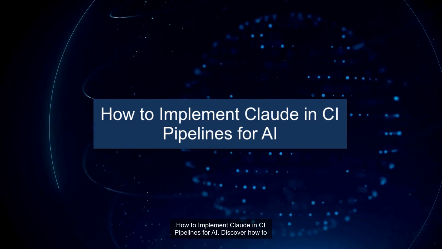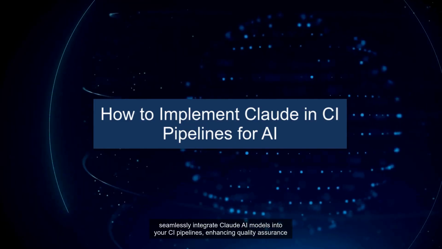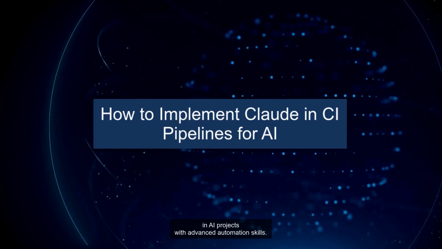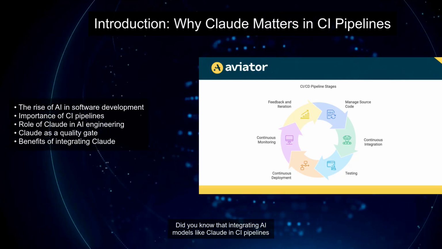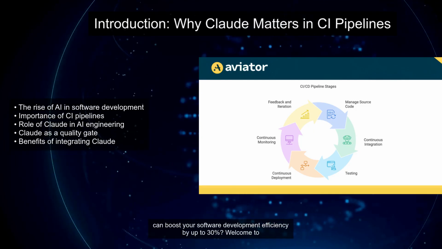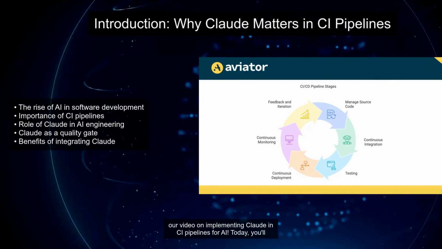How to implement Claude in C pipelines for AI. Discover how to seamlessly integrate Claude AI models into your C pipelines, enhancing quality assurance in AI projects with advanced automation skills. Did you know that integrating AI models like Claude and C pipelines can boost your software development efficiency by up to 30%? Welcome to our video on implementing Claude in C pipelines for AI.